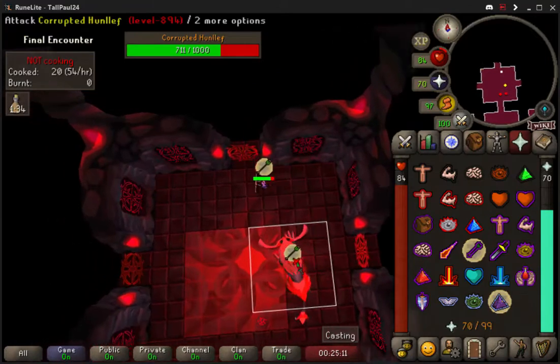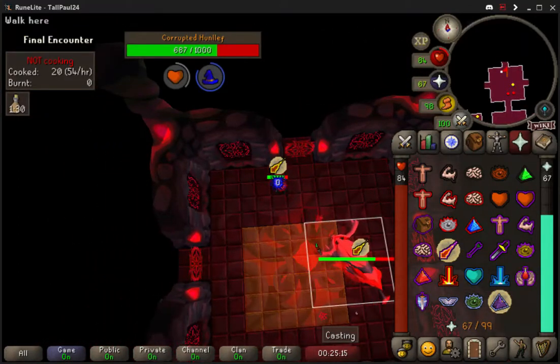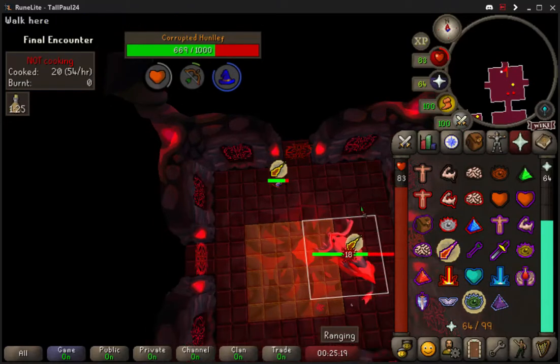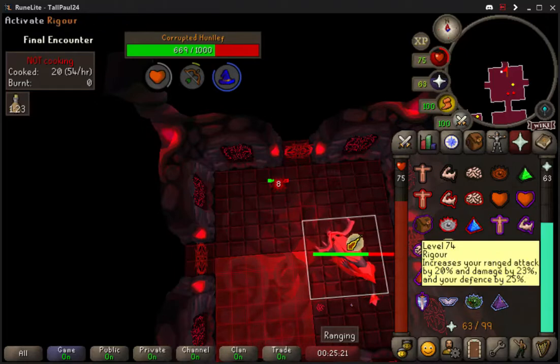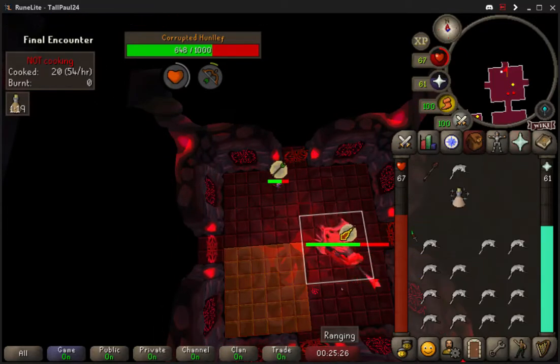Because if you start misclicking and then you start freaking out, that's when you start dying, and then you run into the floor is lava area, and it all falls apart. So it's understandable. It took me about 30 or 40 times to finally get the Corrupted Gauntlet down, and it was the greatest moment of my life.